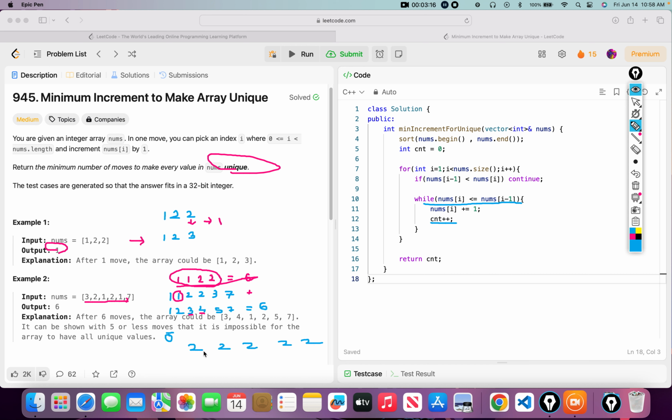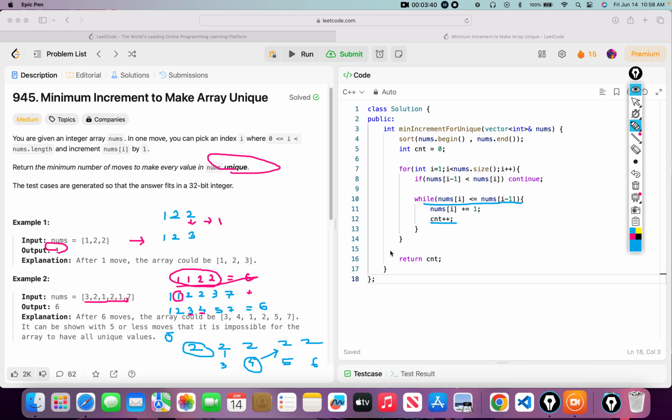Suppose this is converted into 2. Now we have to convert this into 3, then 4, and 5, and then 6. Suppose we have converted this into 4, and our next element is 2. After comparing 4 with 2, we are incrementing only one operation.